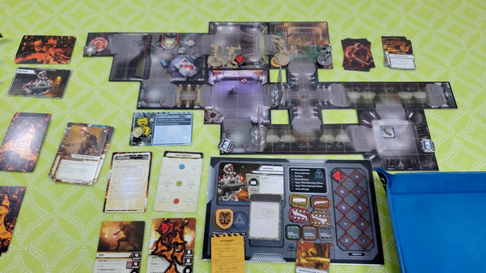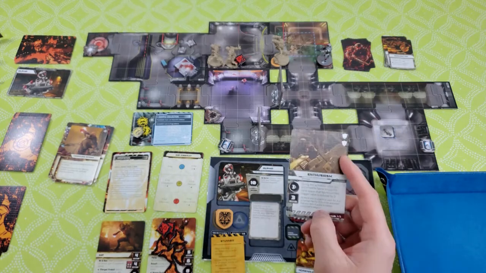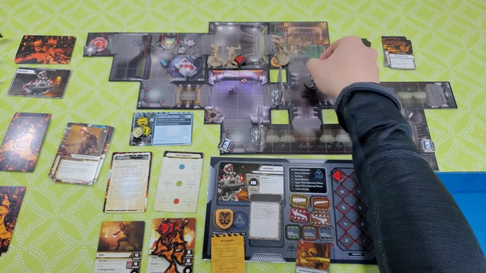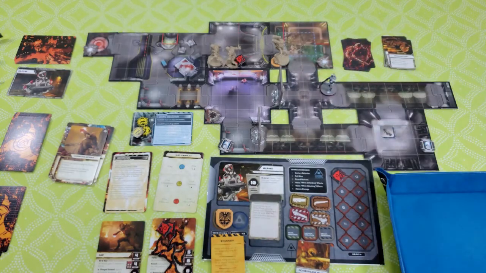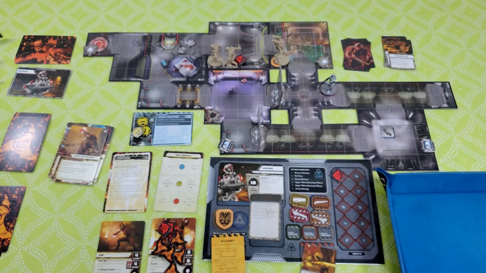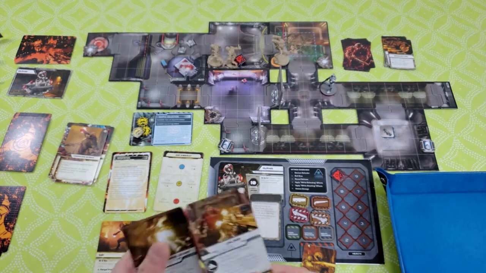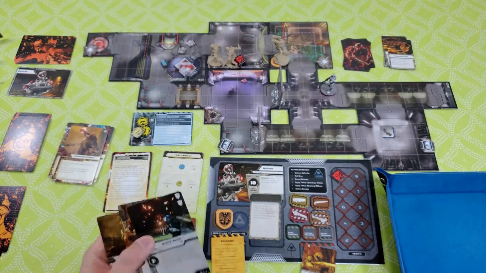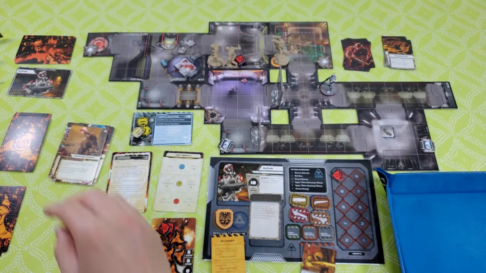So now, I'm going to move. I'm going to spend this one to move. I'm going to move 1, 2, 3. And then I'm going to discard this card. No, I'm going to keep this card. 1, 2, 3. Okay. That's it. I draw it to my hand. Okay. And that's it. That's the end of my round.